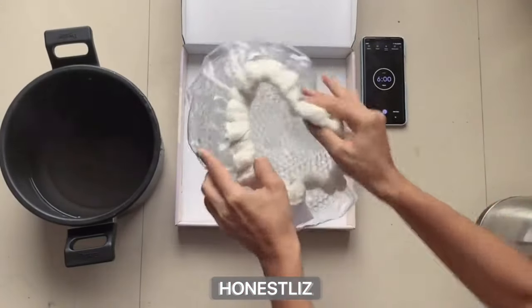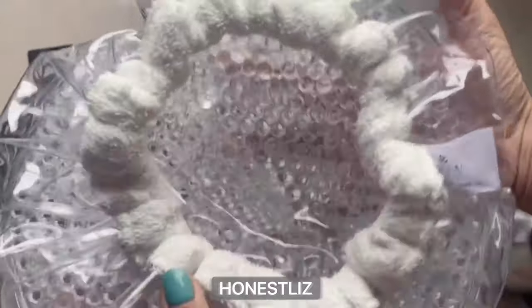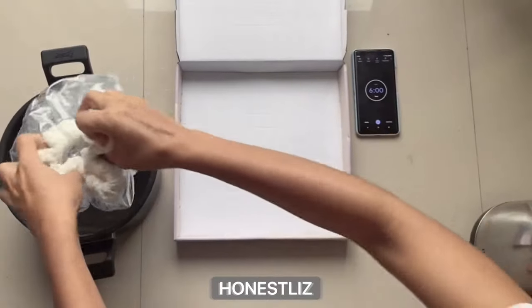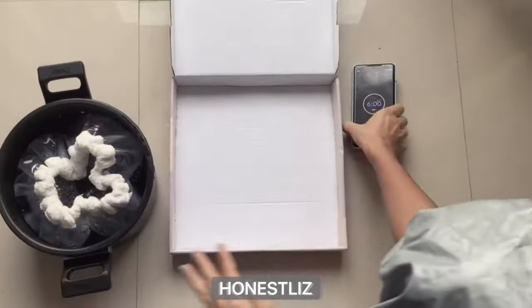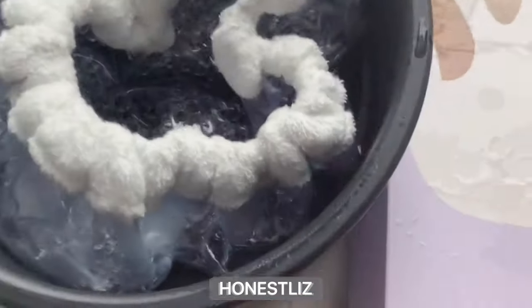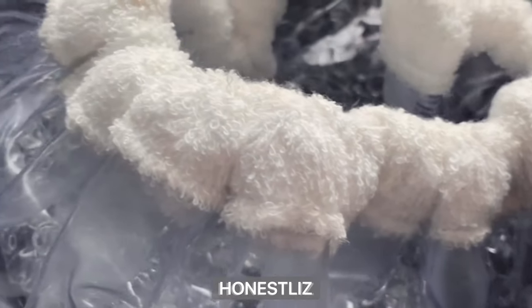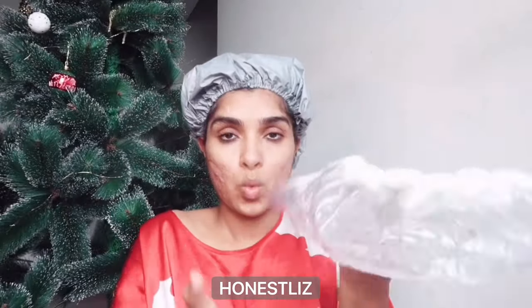By the way, if you don't have a microwave, you can totally heat the Sheen Beauty thermal pearl hair treatment cap like this — I don't have a microwave and I choose not to. You keep it in hot water for six minutes and look at that — you can see the steam! This is how I heat my cap.